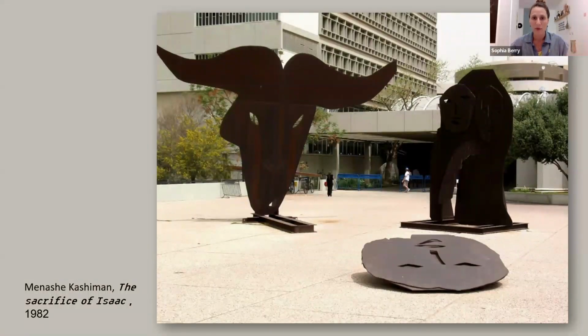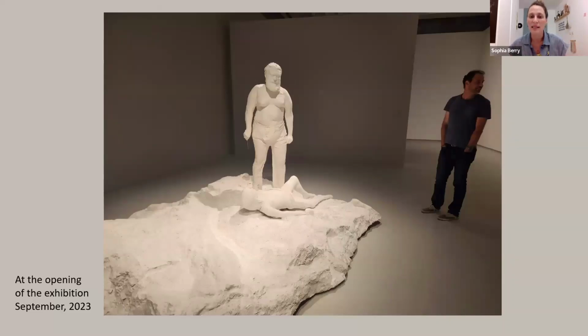Before we head on, this is a recent picture of the sculpture when it was exhibited at the opening of the exhibition in September 2023, just before the break of the 7th of October. This exhibition was part of a few other exhibits that we had related to 50 years of the Yom Kippur War. And George Segal created this sculpture himself when? In 1973. So there are a lot of links that are going to happen from 1973 till today, and we're going to try to tie them all together.